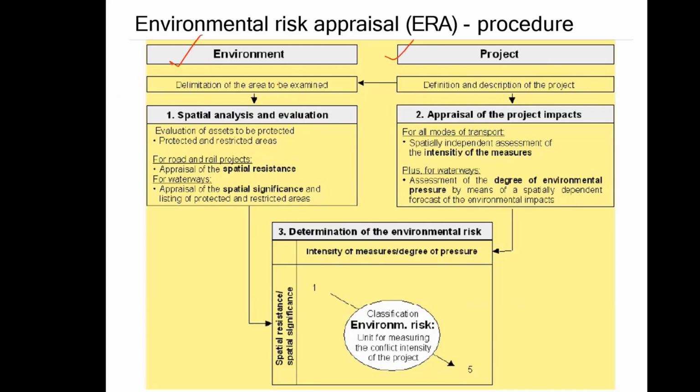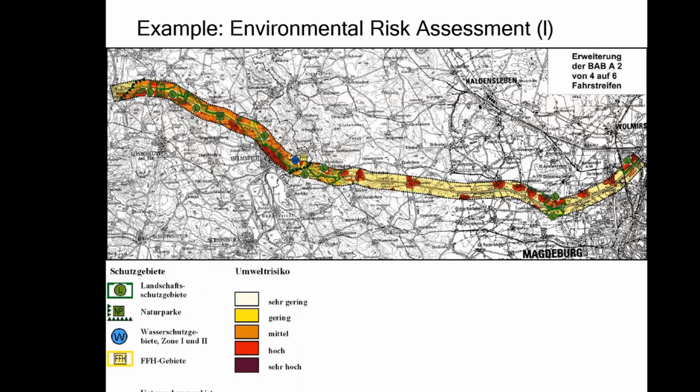For every project, we use that specific flow chart to determine the environmental risk. You can see here a study done in Germany to see how much the inhabitants are affected by CO2 emissions, noise pollution, and the congestion effect. If you see here, the red areas are affected a lot because we have higher congestion and the level of emission is increasing. This is the case study from Magdeburg.